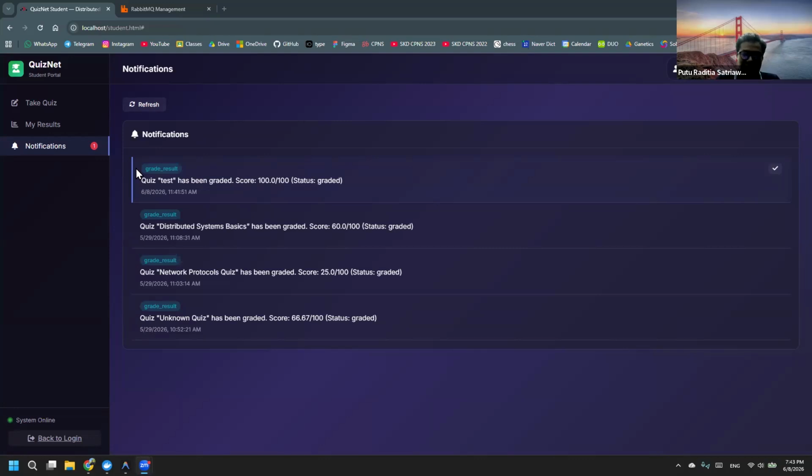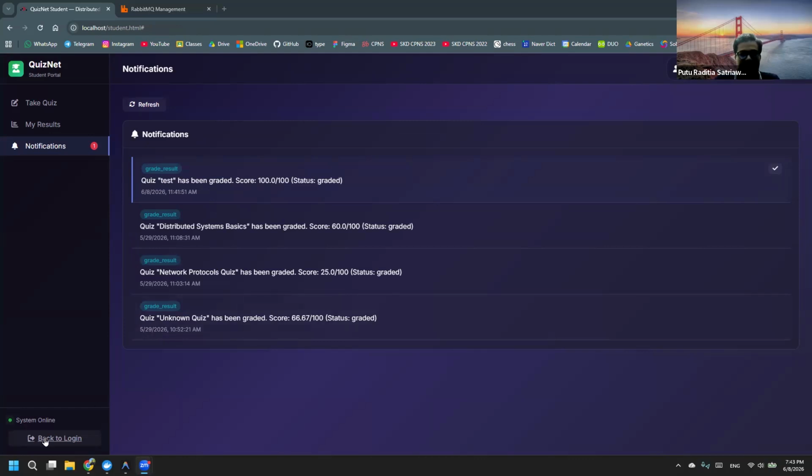first into the RabbitMQ queue, which is picked up by a background worker that calls the quiz service via RPC for the answer key and grades it. Once it's graded, it sends another message to RabbitMQ, so the notification service can send it to the student page without interrupting the main website itself. And that is when the asynchronous task takes place.